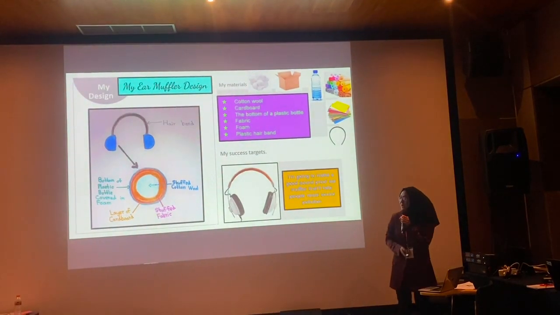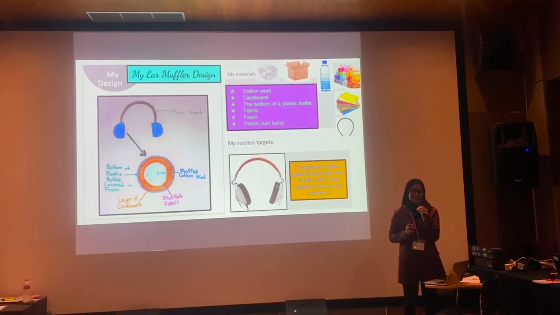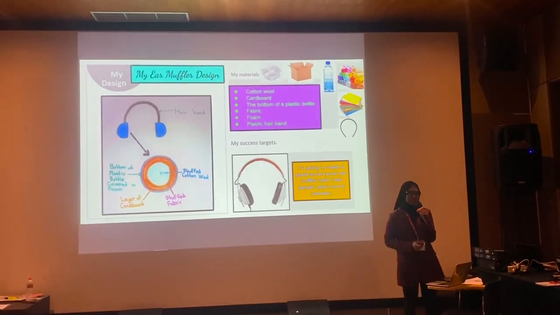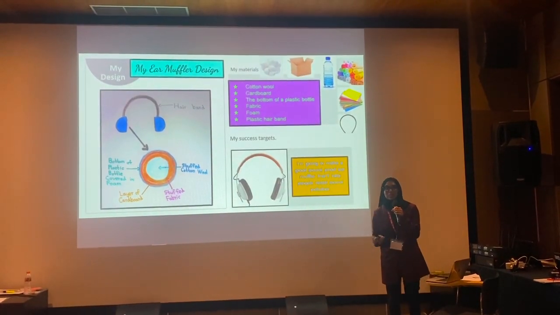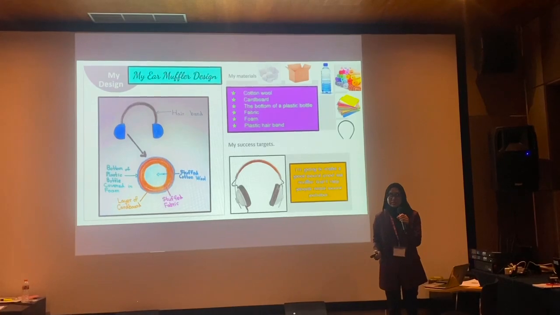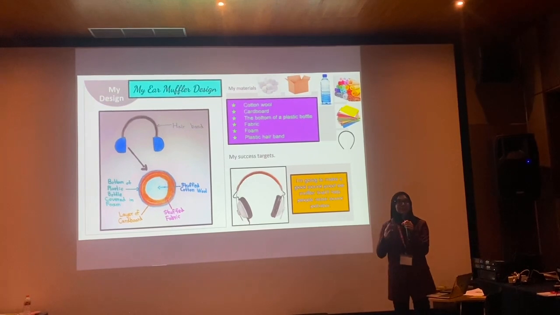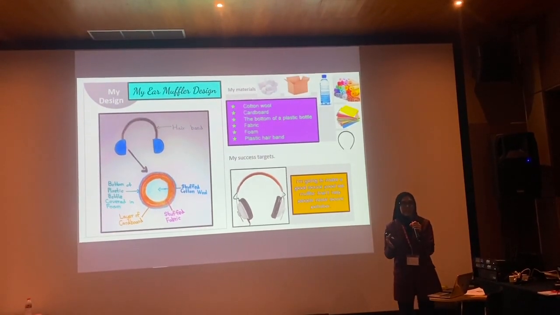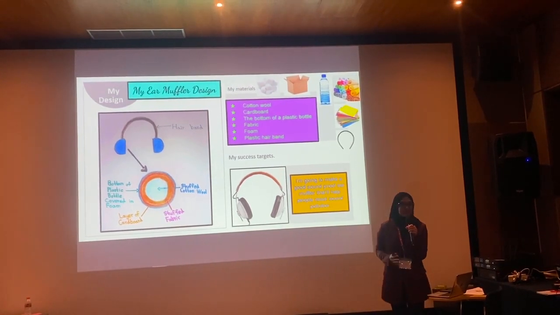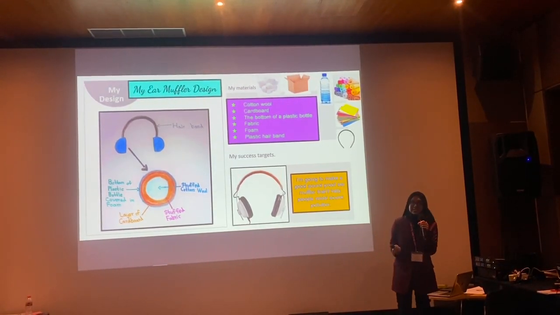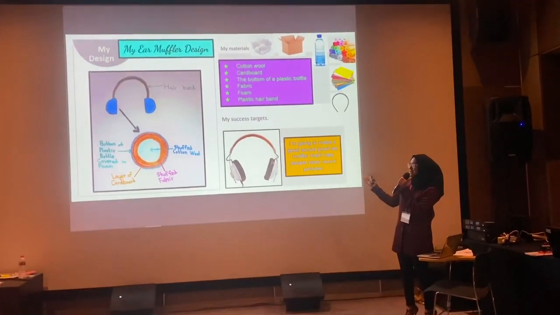And finally, based on all of the knowledge they gathered through the research and from the My World stage, they create their design. So learners discuss, so they've done research on what kind of material will be suitable for soundproofing and so on. So they use all of that knowledge that they gain to design a prototype. At this level, they're just discussing, they're designing, there are student-generated targets, they discuss what would make a successful soundproof ear muffler, and they also have a success target in mind.